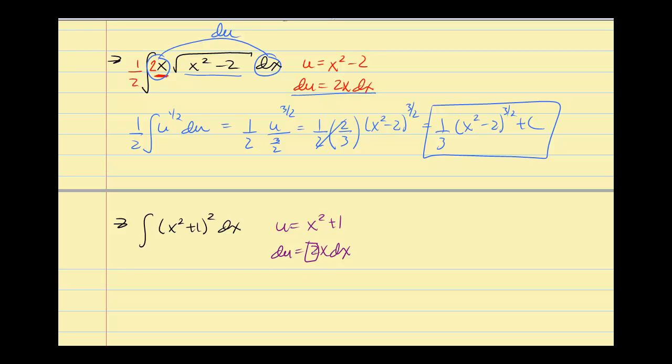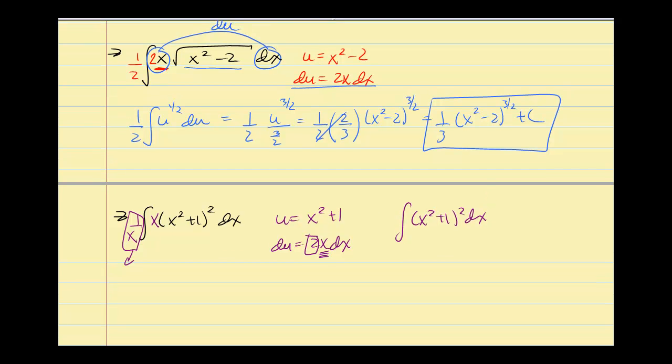Now, I'm okay with multiplying by 2. I can do that. I can compensate for a missing coefficient like a constant. But I'm not okay with this. I'm missing the x. I can't multiply by an x on the inside and then divide by an x on the outside because I can't have variables on the outside because I can't drag them along like a constant. So this particular problem, and remember before I rewrote this, it was x squared plus 1 quantity squared dx. I can't solve this using U-substitution.